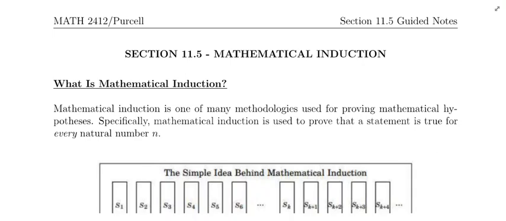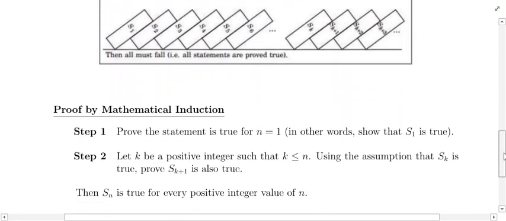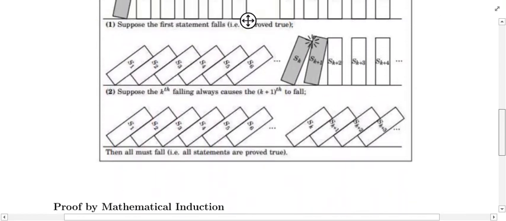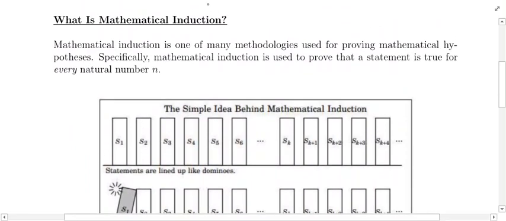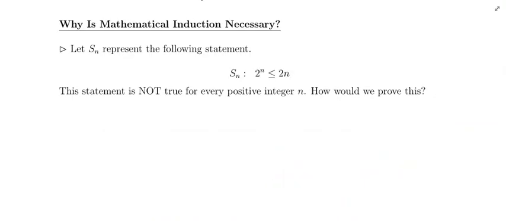Okay, so before we jump into the first page, what I have mostly on the first page is an explanation of how induction works, and how you can think about it. We're going to jump to page 2 and talk about why mathematical induction is necessary. Once you get an idea of the kinds of statements we're working with and why induction is needed, then we'll go back to page 1 and talk about the process of mathematical induction. Okay, so at the top of page 2, why is mathematical induction necessary?